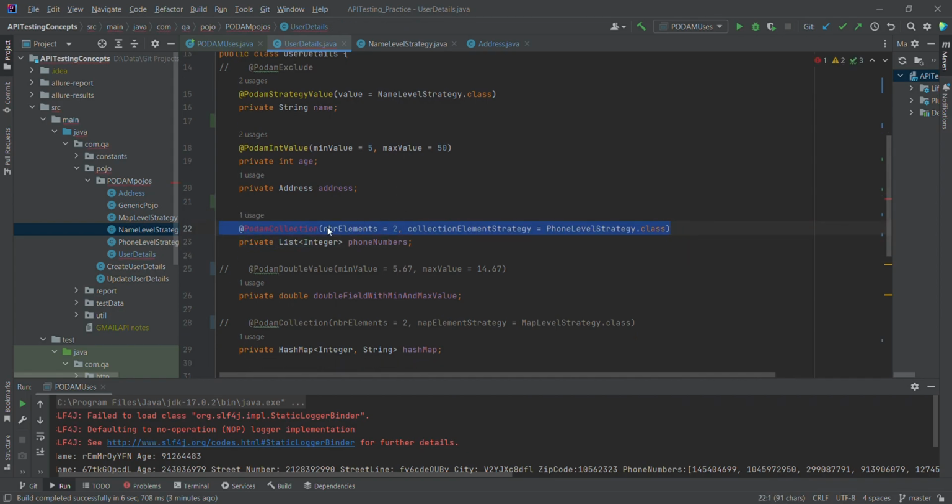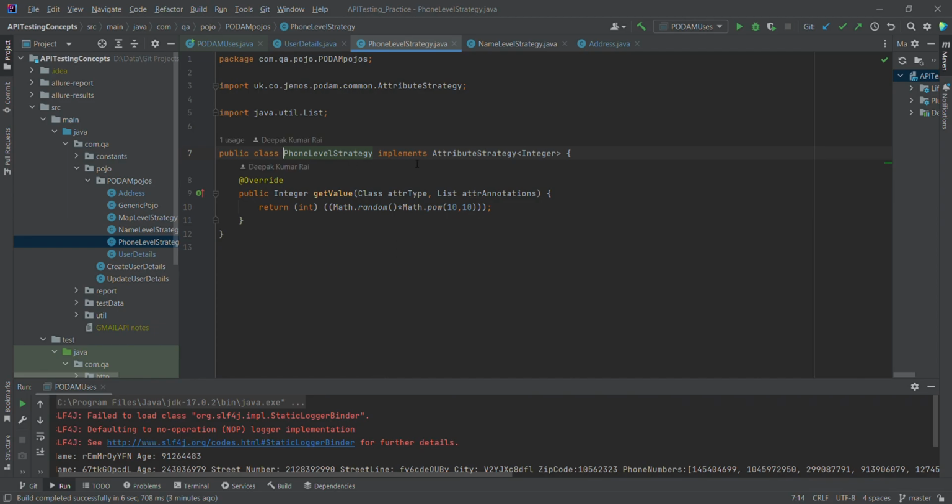I can limit the number of elements inside that list, and I can have my own strategy for how the phone numbers should be populated here, right? So I have created this class called phone number label strategy, and I am implementing this interface here, and inside this get value method, I am giving my own logic for how that phone number list should be populated.